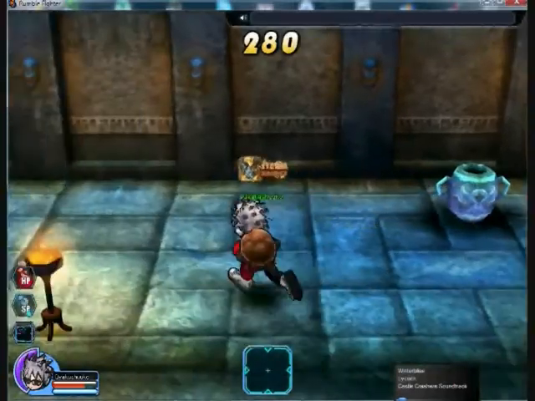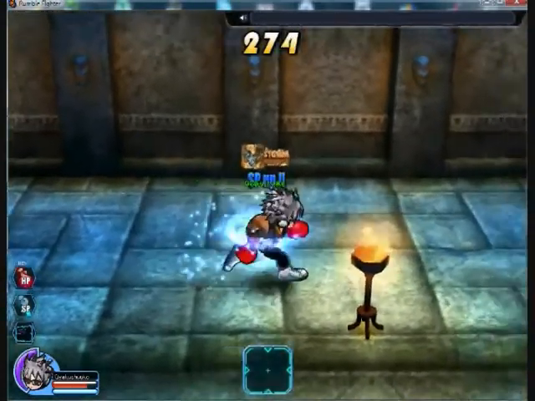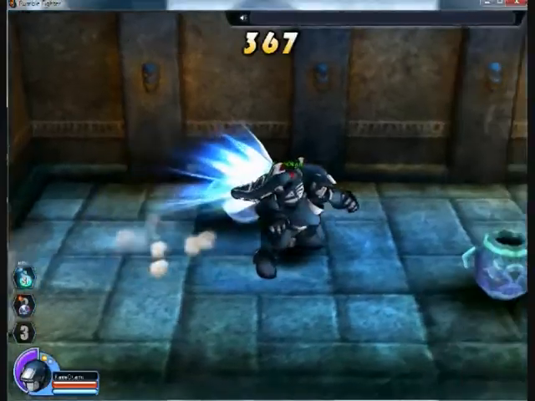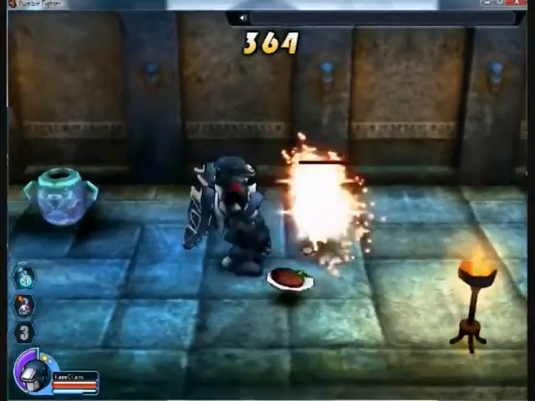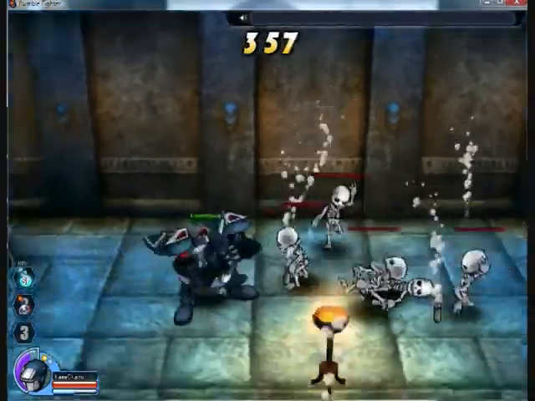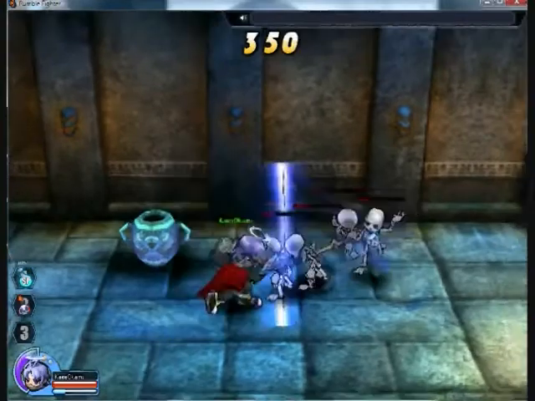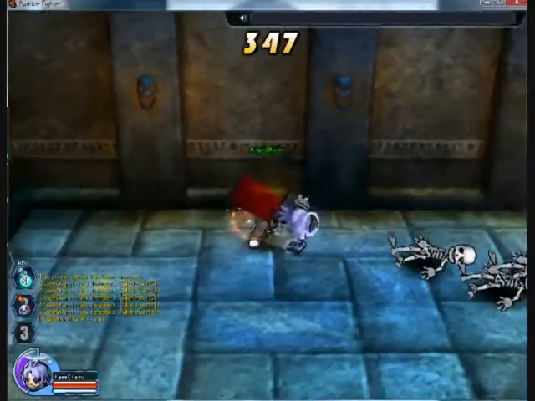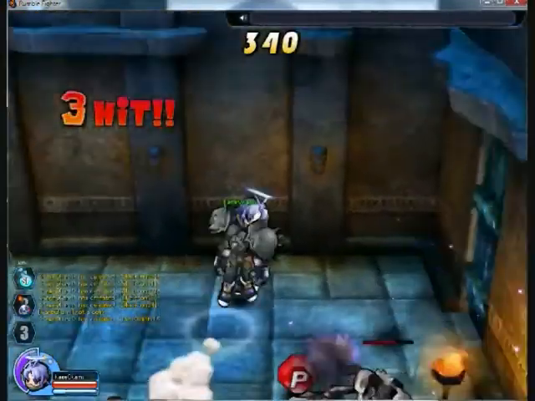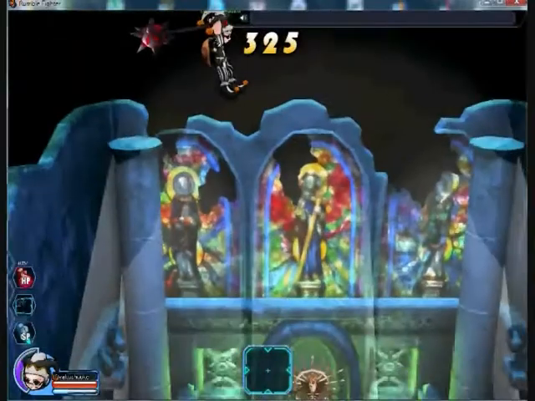In addition to housing the final mob, the final room also houses 4 pots, 2 in the front, 2 in the back. Sejul's room has 2 pots in it.